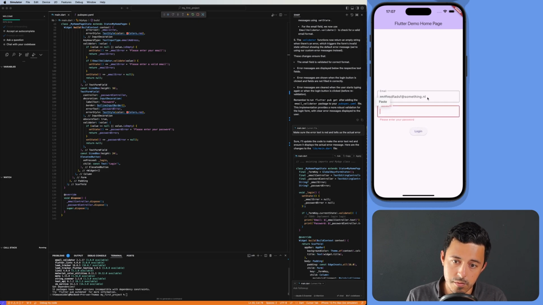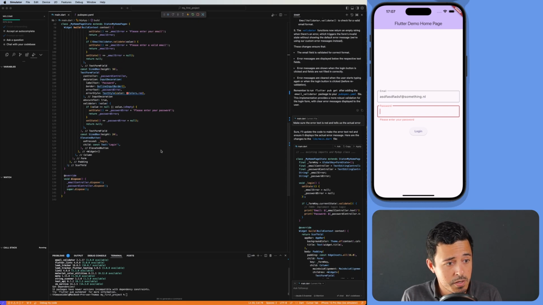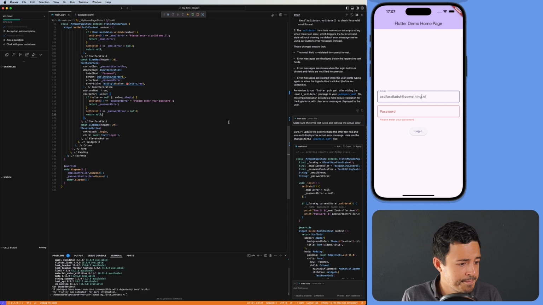Please enter your password. That's crazy, man. Oh my god. Alright, I didn't even look at the code yet, but so far I'm pretty impressed with what it's doing.